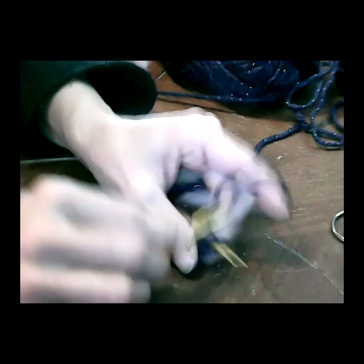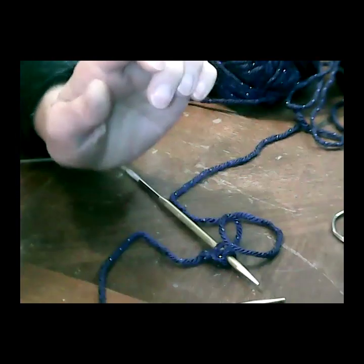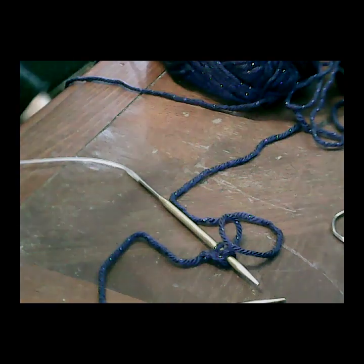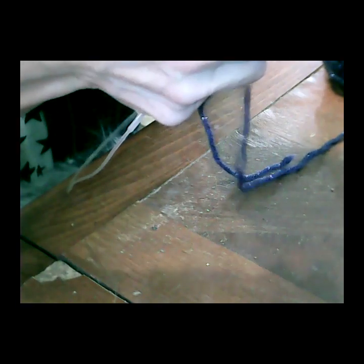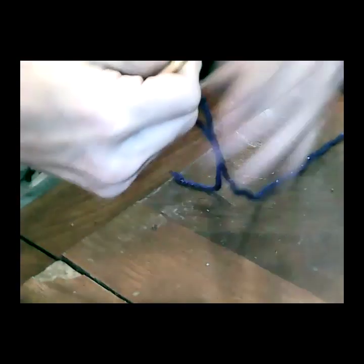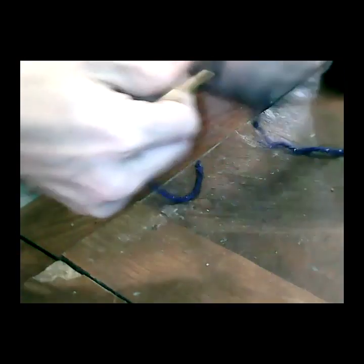So go ahead and I want you to cast on 14 stitches, and we'll be back as soon as you get those in, and then we'll go ahead and start. Okay, so I went ahead and I did my cast on of 14 stitches. So you should have something that looks like this on your needle. So now we're going to learn the purl stitch.